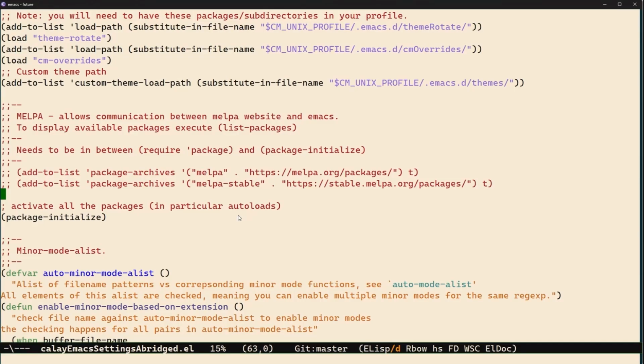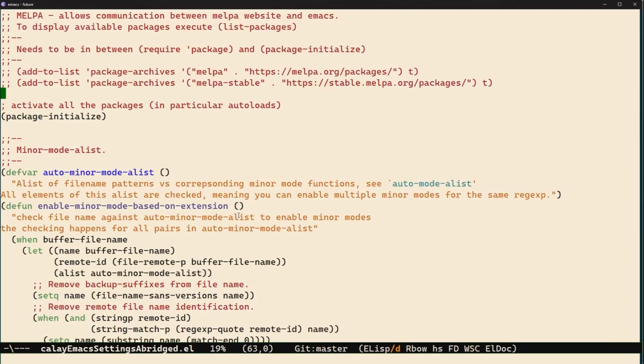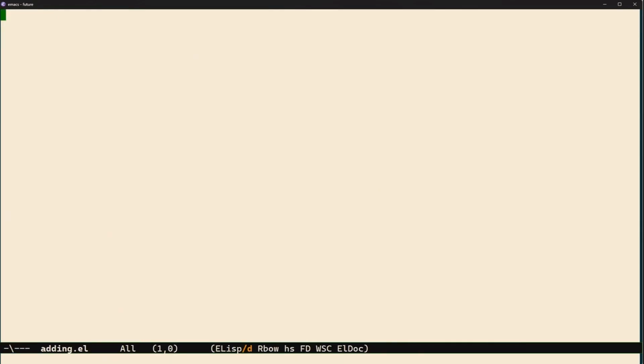All right, this next example, I'm going to demonstrate how you can use advice. So we'll start with a clean slate in an empty file. I've named it adding. First thing we do is require advice.